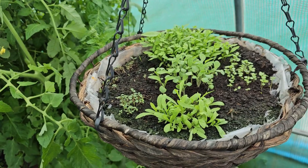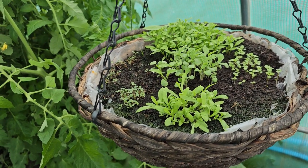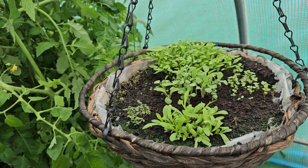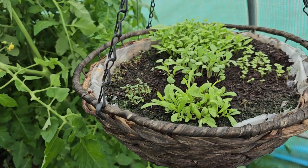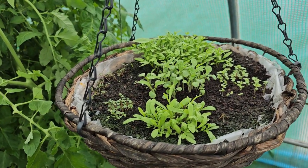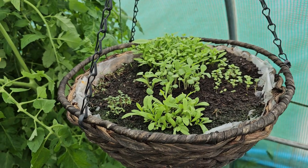Got a hanging basket full of herbs. Again, I grow bits and pieces in all sorts of places just to fill space and make use of all of the potential growing space we've got. So different things like thyme and tarragon, bit of coriander in there. So hopefully that will be able to give us some produce in a short amount of time.